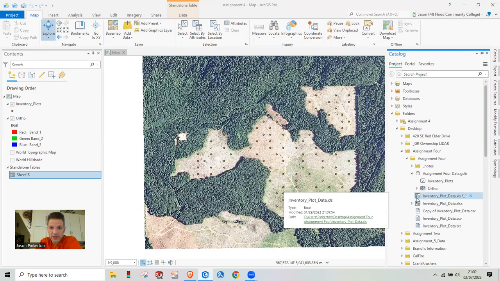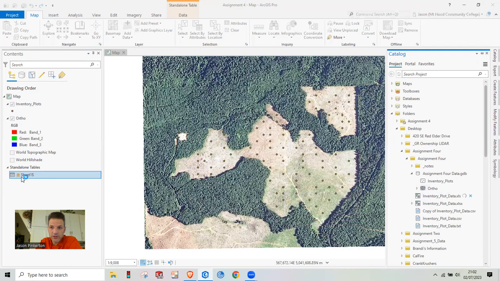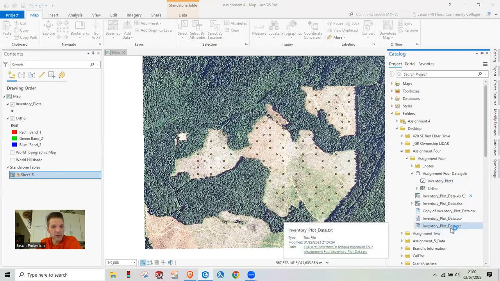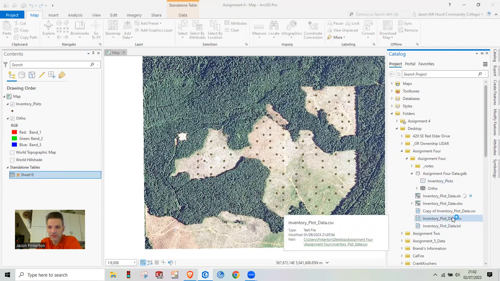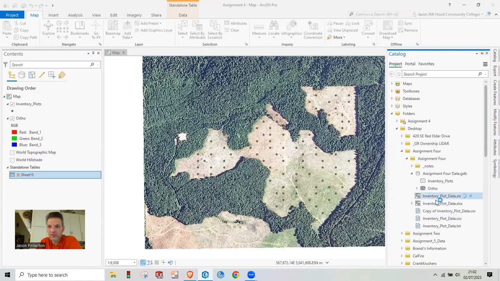So within that, though, you'll have sheet 1, sheet 2, sheet 3, which are the worksheets that are within that Excel file. You want to be able to drag that individual sheet over. If I use these CSV files or this text file down here on the bottom, we're going to end up with an issue when it comes to the relate. And we want to try to alleviate that. So I would use one of these 2 files at the top, drag just the sheet file over.